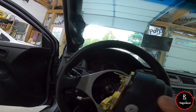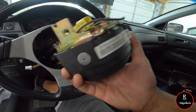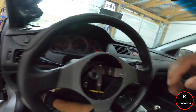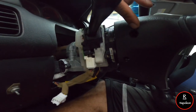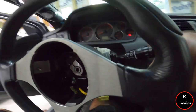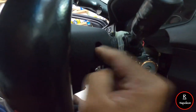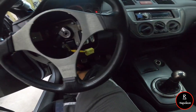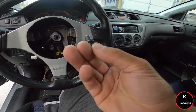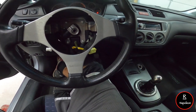But anyway, so you disconnect those. The airbag will just pop out after two T30 bolts. See the bolt there and a bolt there? And they go through on the side. So right here. Yep, right there. There's one here and one on the adjacent side. So two T30s deep in there. You pop those bad boys out. It should look like this. Two T30s. And the airbag should come right out.